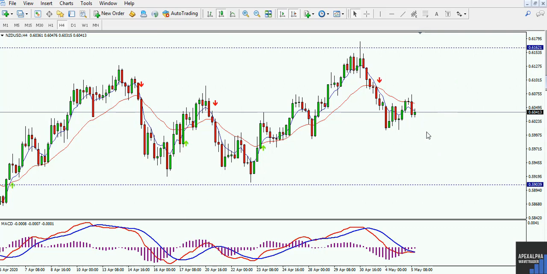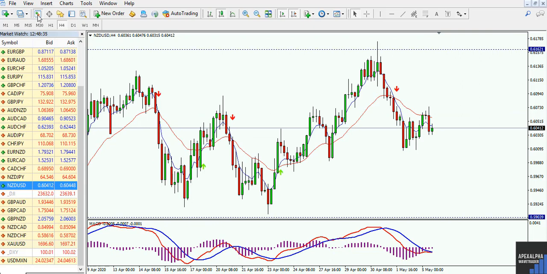Base your analysis of New Zealand on what the dollar index is telling you. Right now we are in a channel, a sideways market. This is the type of market where, if you had not gone into the trade from here to take it to this level, then you shouldn't be in the trade right now, until you see something positive. It looks like a sort of fourth wave, meaning that there's still a little bit of push to go down. All right, so let me see, what else do you have here? Euro GBP. I believe that we've analyzed Euro GBP enough for you to be very certain of what you analyzed.